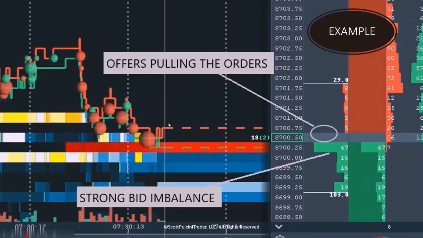You'll see here, there are sellers hitting the bid, taking the price down to these liquidity levels. And as you see here in the book, there are very little sellers over here, only very little orders. And look at this big imbalance there is here. There are 47 contracts waiting here to buy, and in the next few levels below, there is overall a very big imbalance between buyers and sellers. So these buyers here are staying in the book. They are showing that they want to buy. Their intent to trade is very strong.